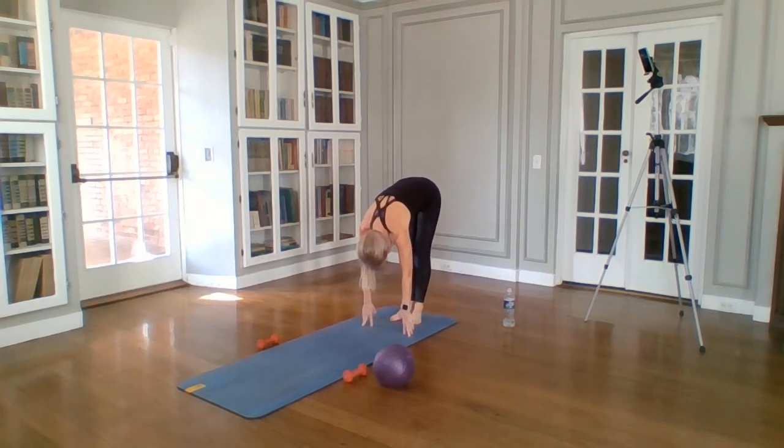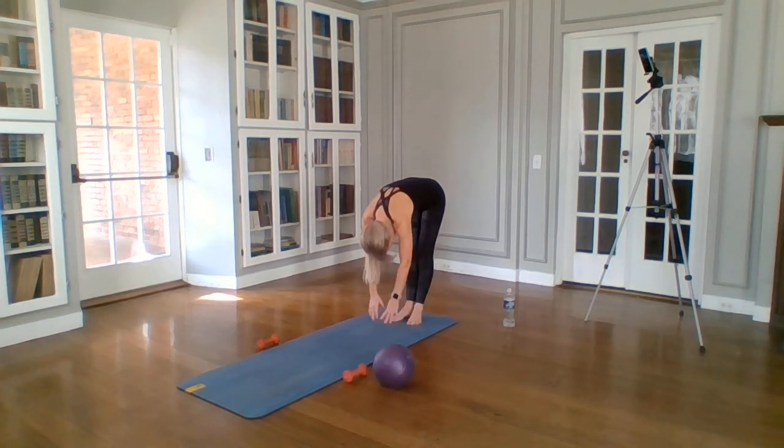3, 2, 1. I want you to pull that navel in deeper and just dangle those arms. Head is heavy, but that core has got to be working. And I'm going to let my arms just circle inward. Your life lifter is hanging there. And I'll reverse the circle. Belly's still pulled in like crazy.